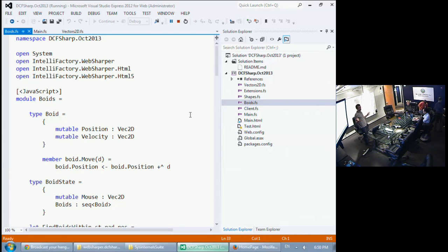Just for the record, has anyone managed to get the code on their machine? What issues are there? Has anybody run the code yet? To compile and run on the machine? Yeah, it doesn't build.